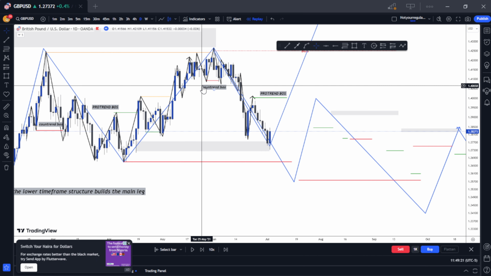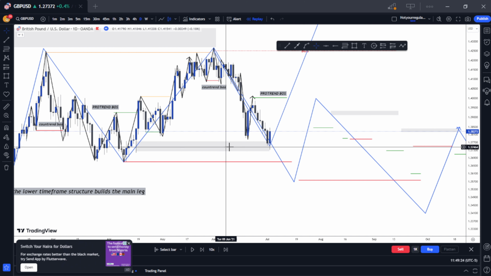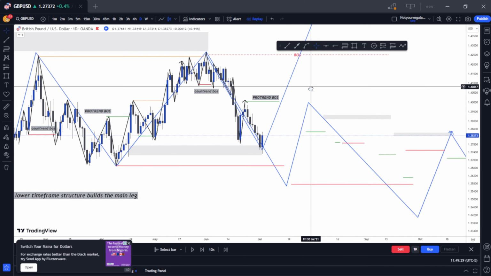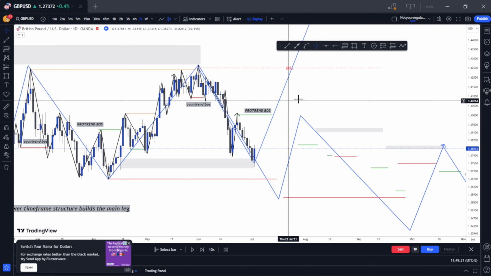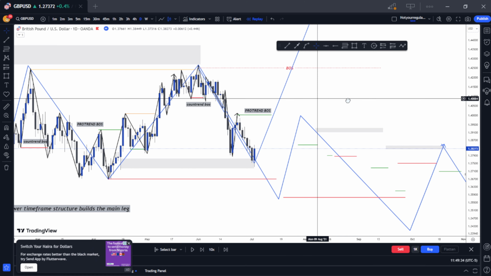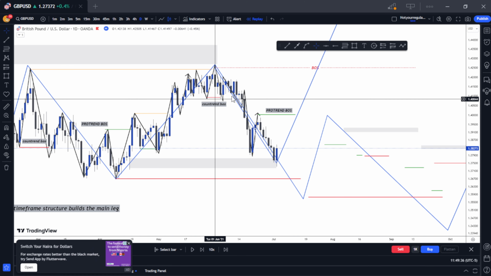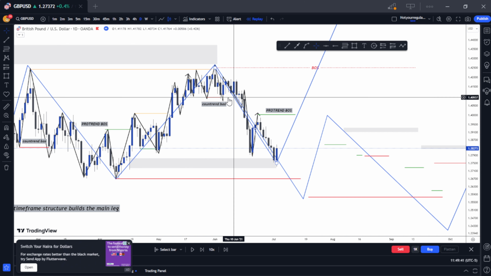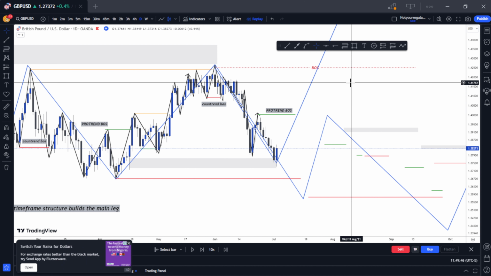Are you in a pullback phase, or are you in a continuation phase? That's as price already taking out this pro trend BOS, which now signals we are in the continuation phase to look for continuation trades. Or are you in a pullback phase? That's as price giving us a counter trend BOS, which now tells us that we are in a pullback phase, that price is pulling back to seek liquidity before going up and continuing the trend. Always identify your main and internal structure. Always, always, before anything, just identify them to know where you are.